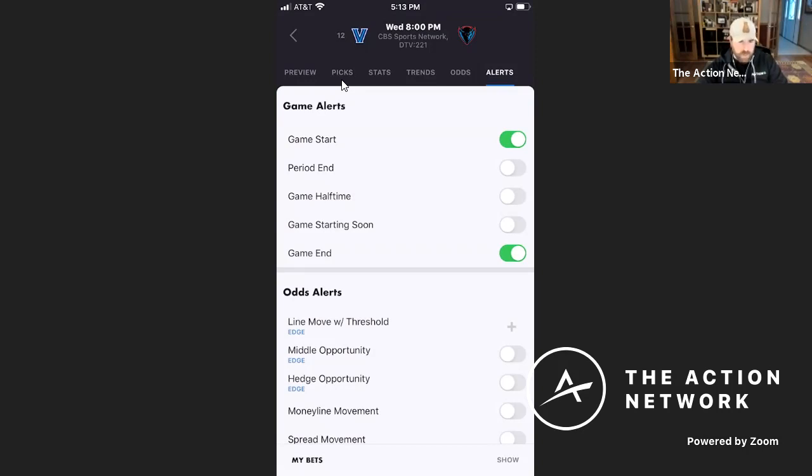so that at this point, if the line moves to DePaul 5.5, within seconds you would get an alert. And then you can check quickly to see why the line has moved. Was it just normal market movement? Is a player out? And then if you're satisfied with what you find, you can bet DePaul at the line you set, the line that you determined in advance as the one you wanted to bet. So instead of sitting in front of a computer screen for hours, monitoring your different books, you just set your alert, you streamline your process, and you go about your day. So I think very valuable right there.